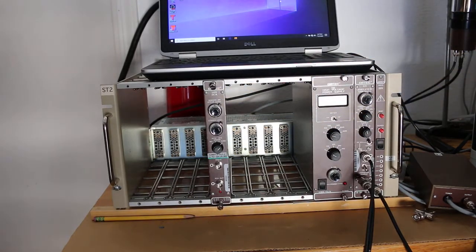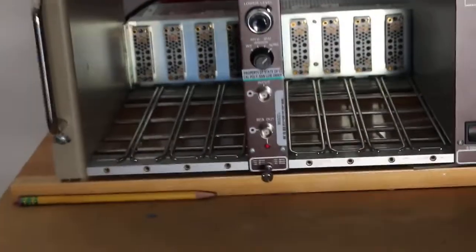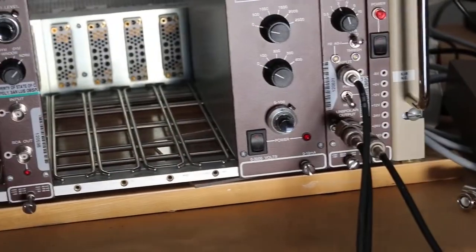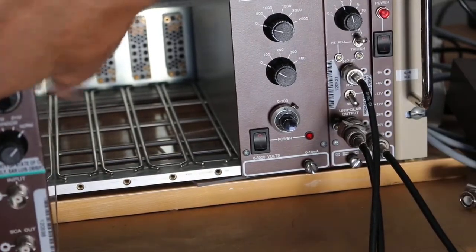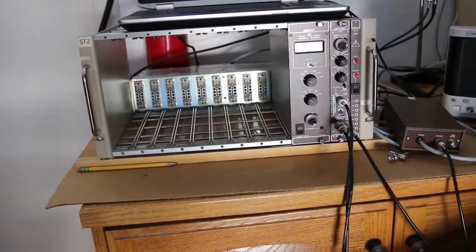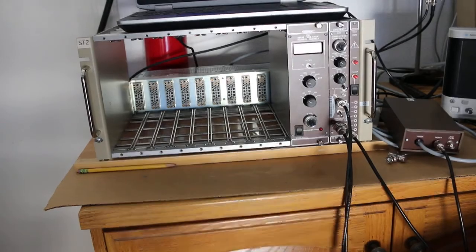And of course you can just turn it on and start using it with the knobs that it has in the front. And of course they're all different. Typically these nuclear modules have these coaxial connectors on the front. So the coaxial cable, as you can see, some of them we'll be using here, are definitely the glue that ties all these modules together. So we'll just pull this one back out here. We won't be using it, so I just reduced the experiment down to only the NIM modules that we'll be needing. And so let me talk about those now.